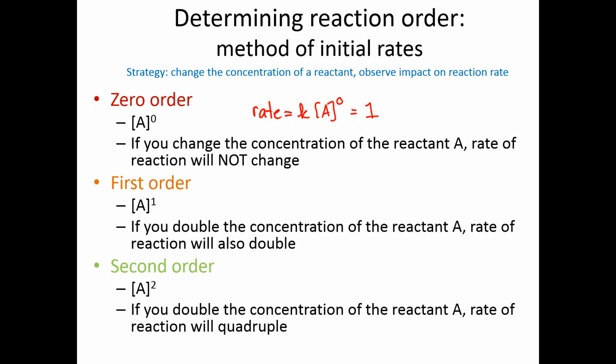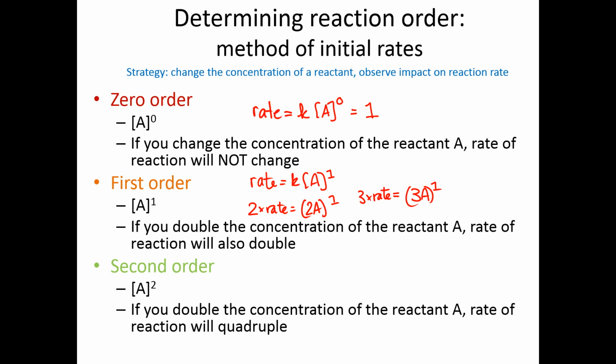So we'll find not all reactants will actually have an impact on the initial rate of the reaction. Something can be first order. If it is first order, then if you double the concentration of reactant A, the rate of the reaction will also double. So again, if we write this out, the rate would be proportional to A to the power of 1. Let's say you doubled A, that means the rate would also double. If you tripled A, the rate would also triple. So if we see that happening, we know that the reaction is first order for that reactant. Okay, so we'd say A is first order.